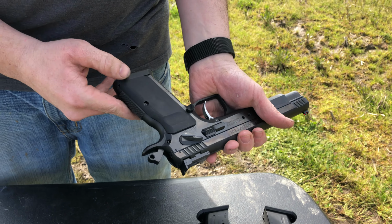The original grips that are on it are pretty nice too. They're, like I said, wooden grips, and they have checkering on the side or texture, but they're a little wider. So like I said, for my hands, I like these aluminum grips better, and that's what came with the gun when I bought it used. I put both on, and wood against that all black, to me, doesn't look as appealing as the all black does.